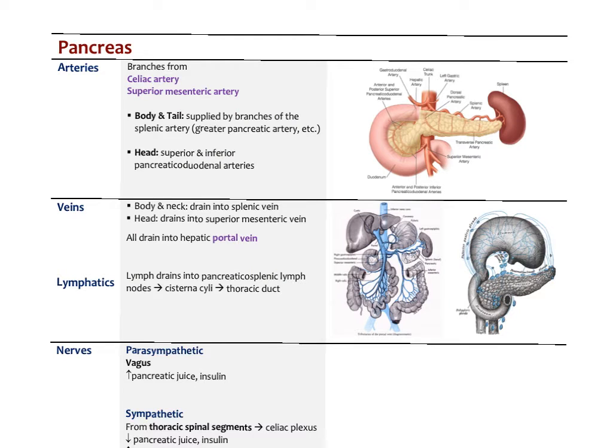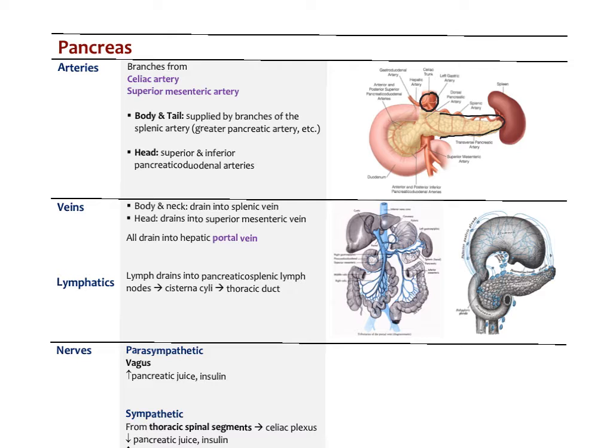In terms of external anatomy, the branches of the arteries that feed the pancreas really come from two areas. One is the celiac artery, which is up here, again coming off the aorta. It's really in this area of the epigastrum, we used to call it the solar plexus. Now what's important about this is that, as we look at the nerves, especially sympathetic nerves, they're going to actually follow the arteries into the different organs here. The body and the tail of the pancreas, the tail by the spleen and the middle part, the body, is supplied by branches of the splenic artery.